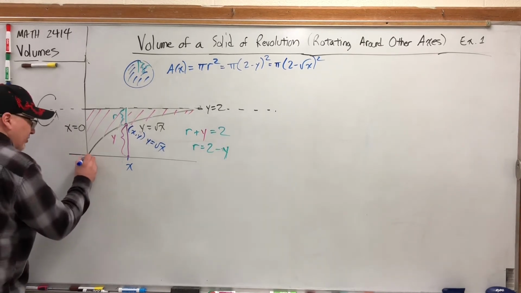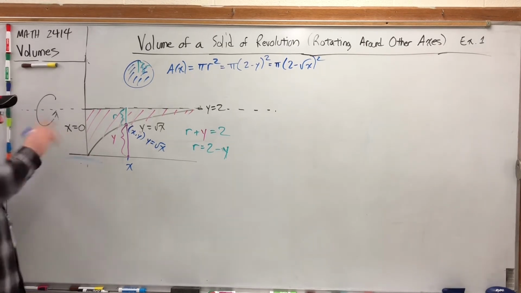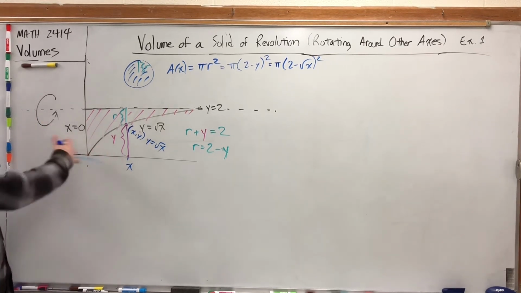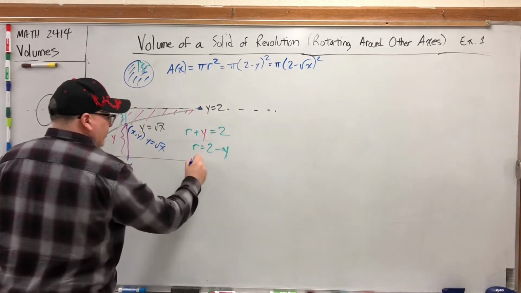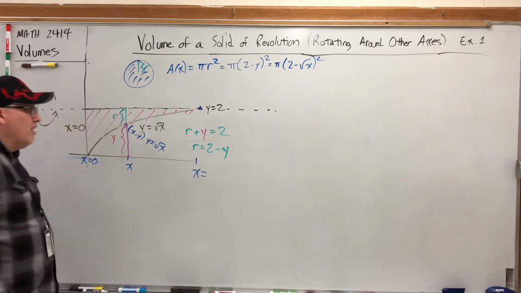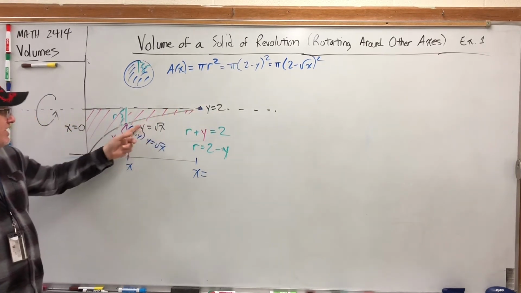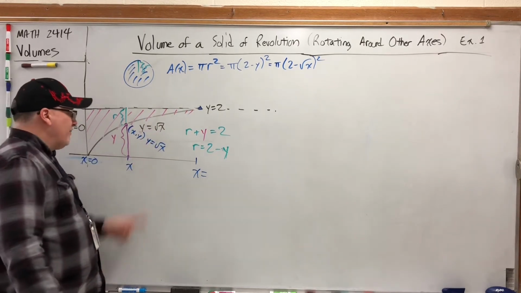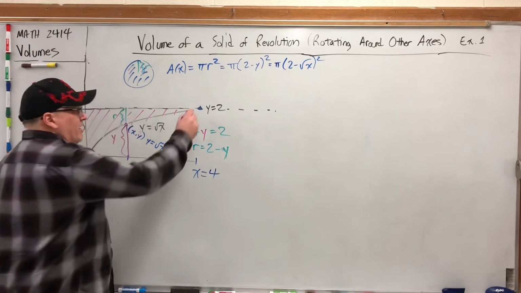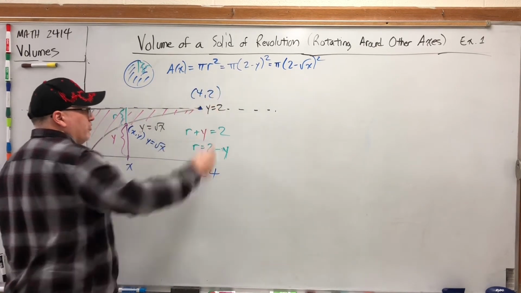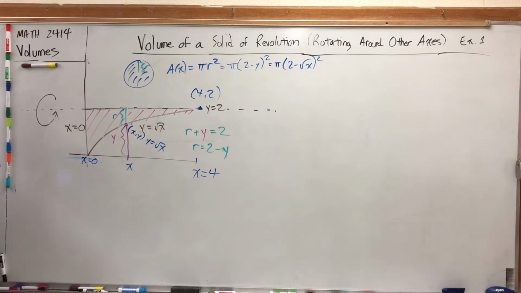On the bottom of this lambda, well, remember this is a dy problem. No. This is not a dy problem, it's a dx problem. The leftmost part of the lambda, x is equal to 0. What is x equal to over here at the right hand? Well, I know y equals 2, and on this parabola, I know that y is equal to the square root of x. So if I put a 2 here for the y and solve, I would get x equals 4. In other words, this point is 4 comma 2, which is pretty easy to see at this point, because the square root of 4 is 2. So my x's are going from 0 to 4.